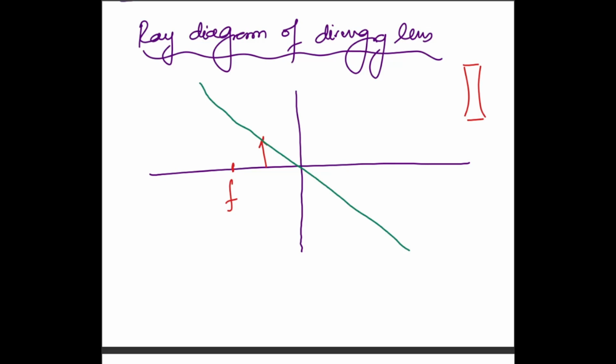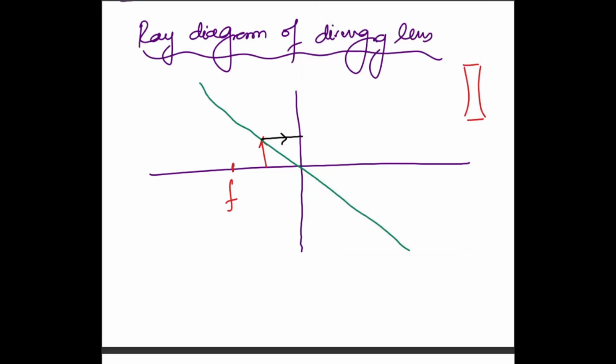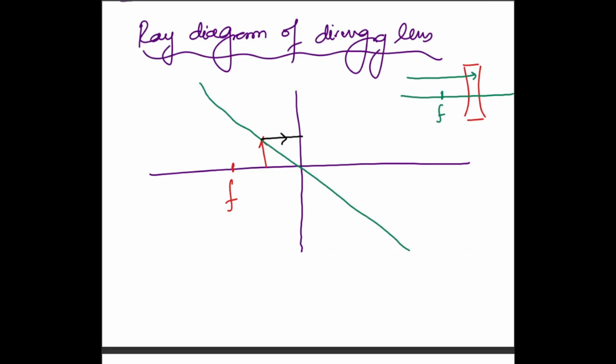The second light ray that we're going to observe at this point will be a straight line moving towards the lens, but this time, instead of converging, it will be diverging. We observe that this is the focal point, so the light ray is actually going to diverge, but keeping in view the focal point as the reference. Do we understand this idea?